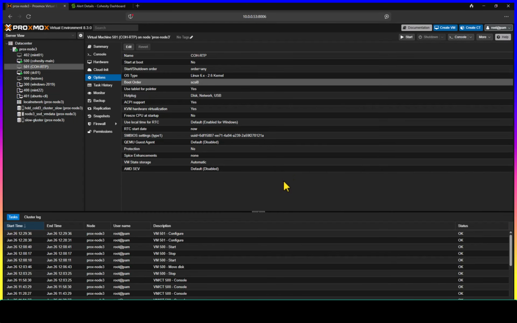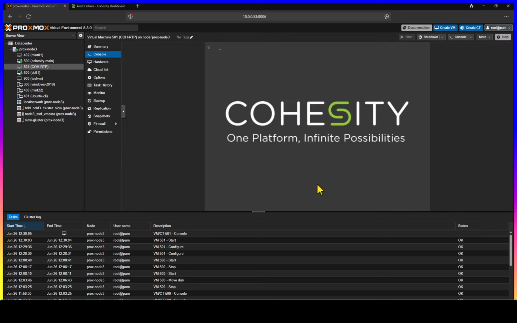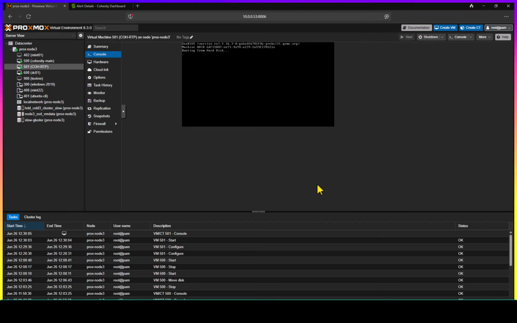At this point, I should be able to start and boot off that drive and see if we have a Cohesity splash screen, because that's what I'm expecting. And we do, so hopefully from here I can add my 2 additional disks, like I did in other videos, and then create another Cohesity cluster. I'm just showing you the process: you can use this for any VM type, and I'm converting it from VMDK to raw to use for a cluster.